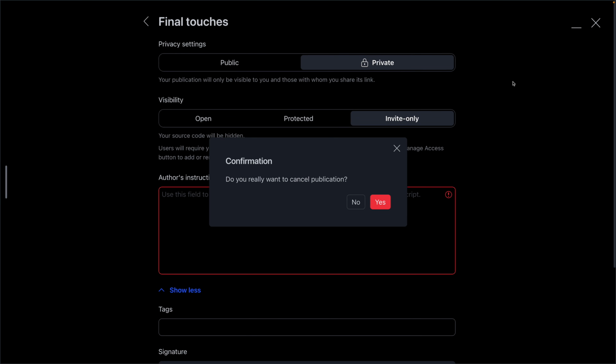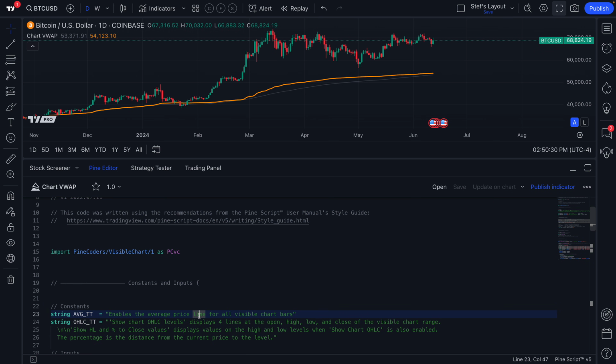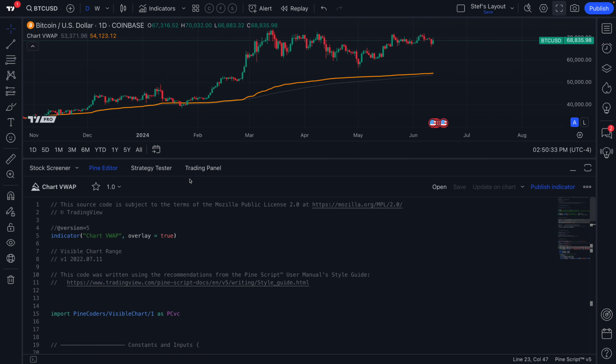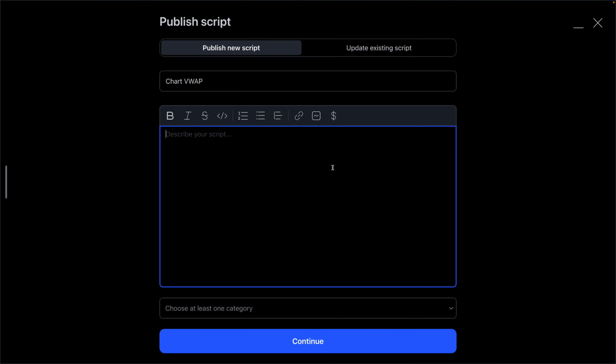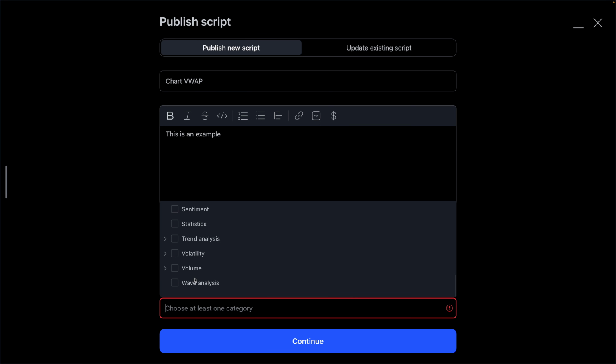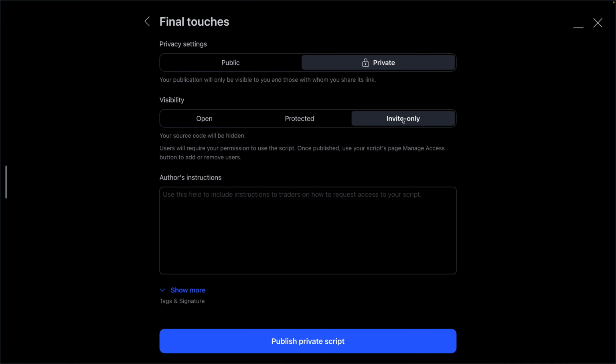So with that being said, ladies and gentlemen, this is how you publish a script from start to finish: the basics of opening your Pine Editor, of typing in the exact code that you want to have as the system for the script or strategy you create, then of course publishing that indicator, walking through each step, and ultimately getting to the point whereby you can make your script invite only, which is, of course, one of the more in-demand ways to create scripts on TradingView, because you can make it private, invite only, and thus only give specific people access to the script. So it's yours, it's protected, and only specific people can get access.